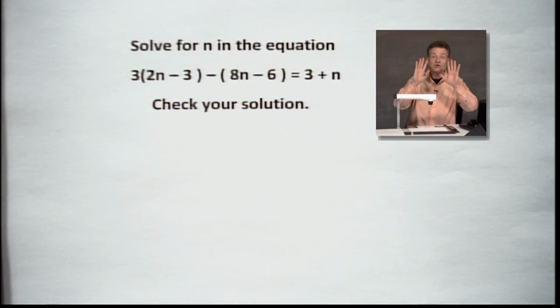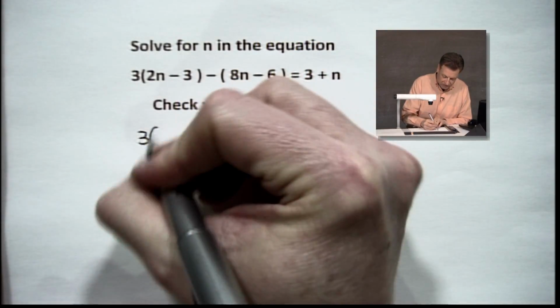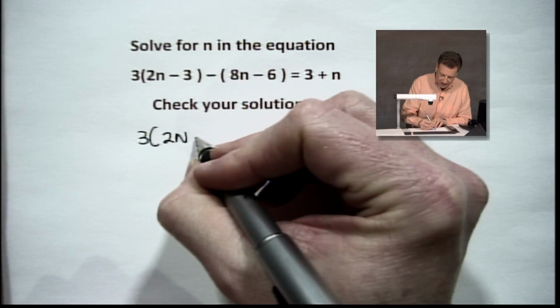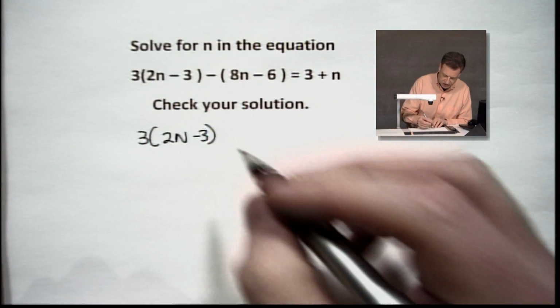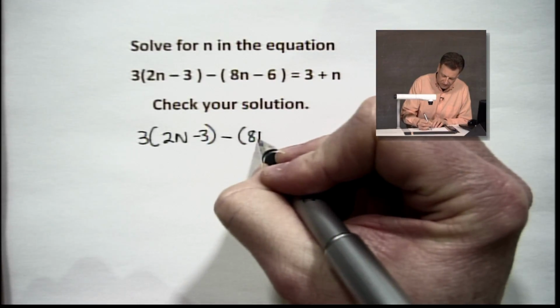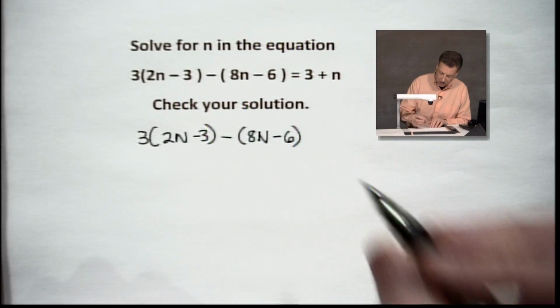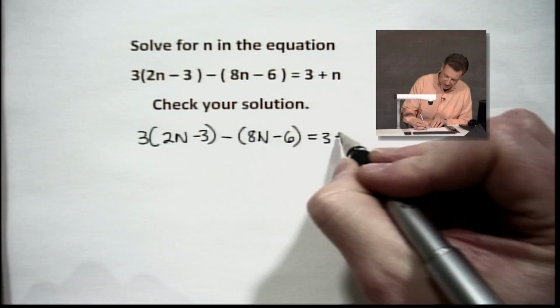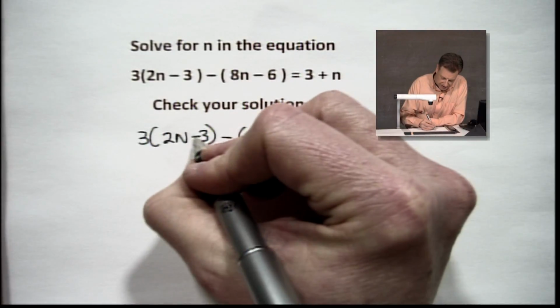Let's rewrite it. Those of you at home that haven't had a chance to work on it, I know we've got a couple of answers that have come in on Facebook. Let's see what we've got. I'm going to rewrite it down here so we can work through this. We've got 3 times a parenthesis, 2n minus 3. We've got another parenthesis that's waiting for us to get there. I'm going to put capital N's. I like them. And equals 3 plus another big N out there. Okay, so there we go. Gosh, that's a long stretch, isn't it? Well, let's see where we're going to go.